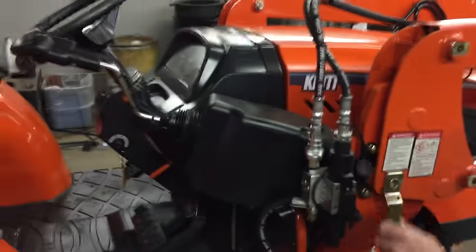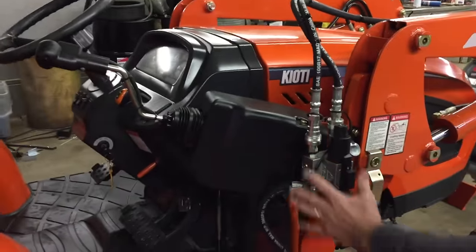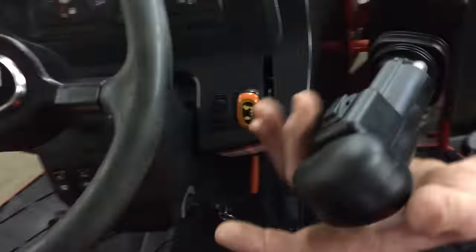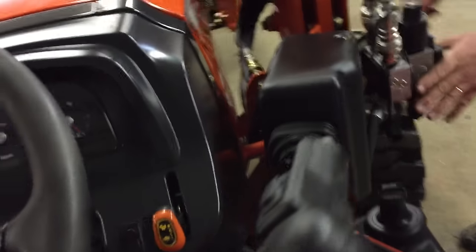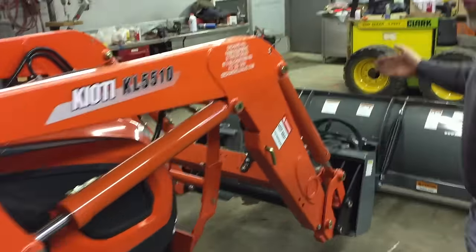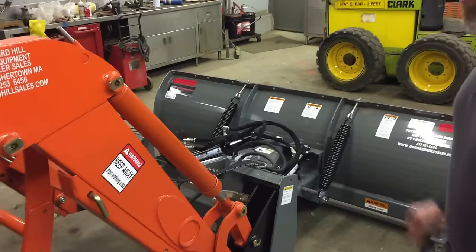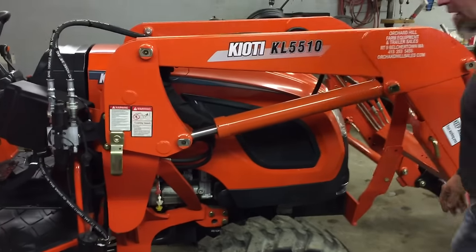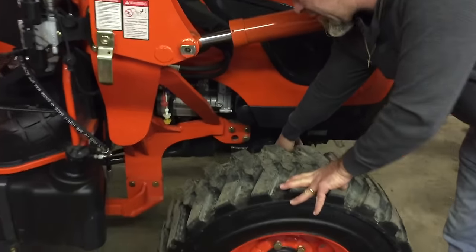This right here is an aftermarket kit which we put on — an electric over hydraulic remote kit with one switch on the joystick. We can interrupt our hydraulic system on the loader and make the snow plow go from left to right on this tractor, which is really nice. Or if you wanted to use a grapple at the same time, you can do that as well. Right here above your front axle, this is your oil check and fill right there.